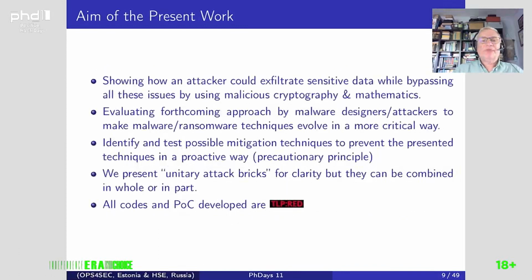So, the aim of the present work is not to perform attacks, of course, but to evaluate what could be the evolution of data leak and malware attacks. I have precisely in mind some APT attacks, or sophisticated ransomware. And the aim is to see how these attacks could evolve in order to find mitigation and protection techniques before the attacker.